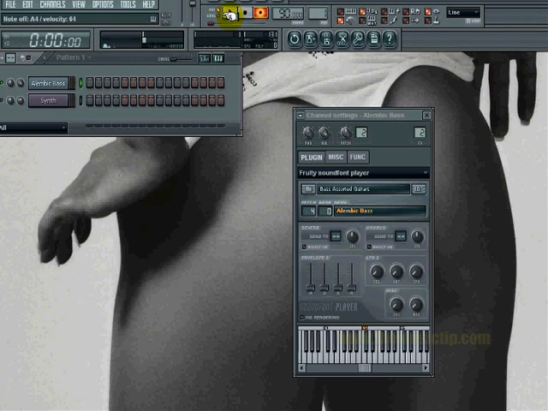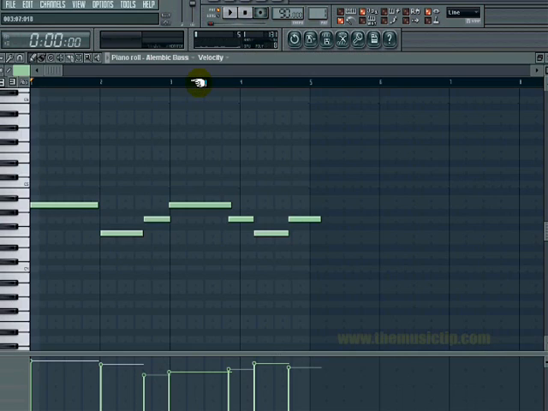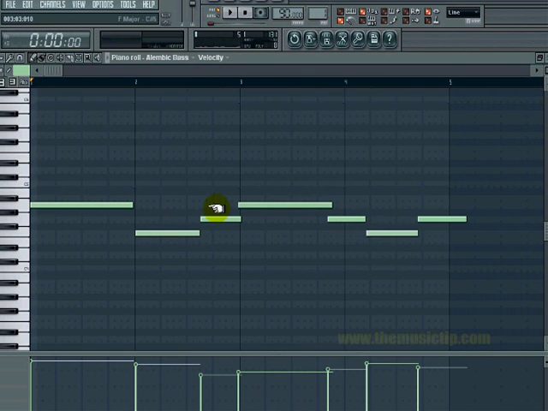So I'm going to try to record this pitch bend, something simple. My latency's up a little bit right now, so I'll have to quantize that.